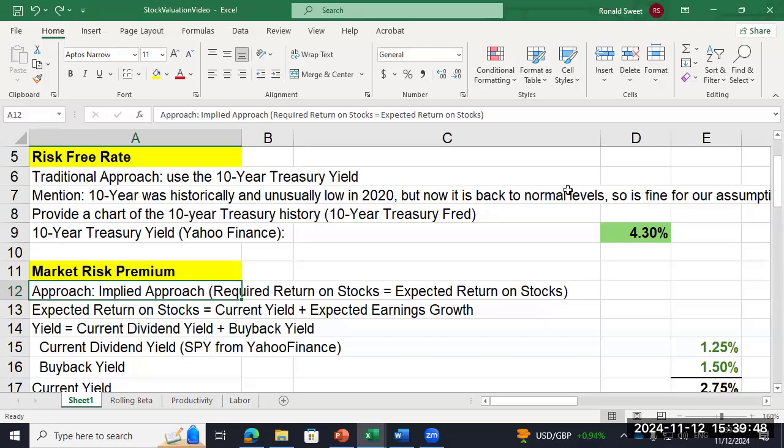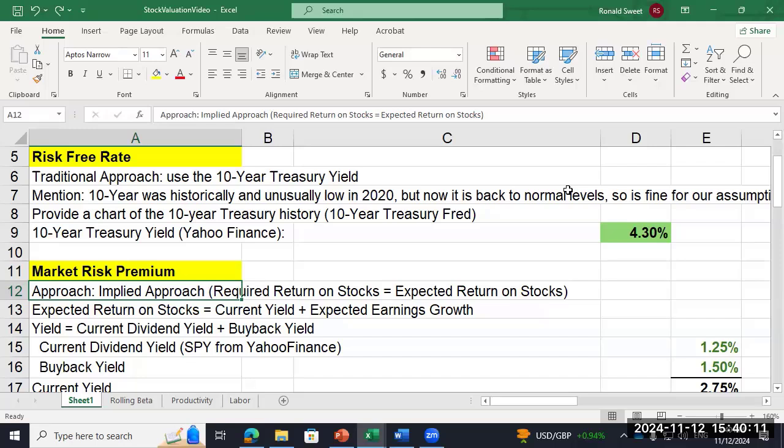The problem with the historical approach is it assumes stock investors got the risk premium that they require. I don't think that's true. I think they actually were surprised, very pleasantly surprised in the United States, and they actually got much higher return than they required. They ended up with more than they needed to compensate them for risk because the U.S. was such a great place to be an investor.